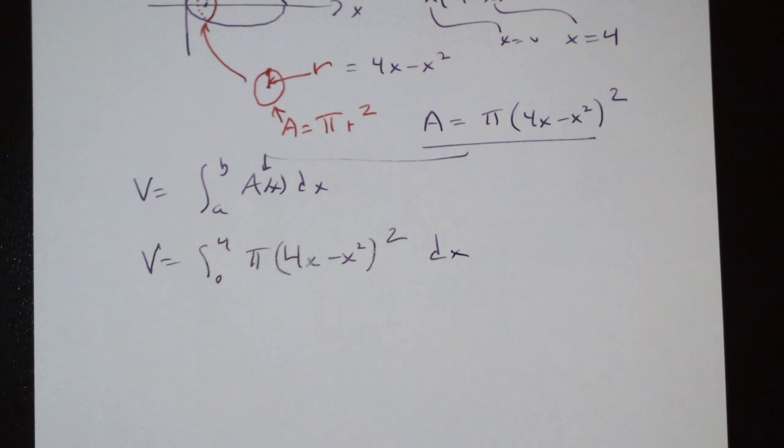I've added up my slices, but all of my slices are individual circles. So I have a stack of coins of varying diameters as I go from left to right. And that's all an integral is. It's a sum. That's what that long symbol is. It's the letter S. I'm adding up. I just have to do some algebra first. I can take the pi. Pi is a constant. What can I do with a constant? Like my square root of 3, I can jump it out front.